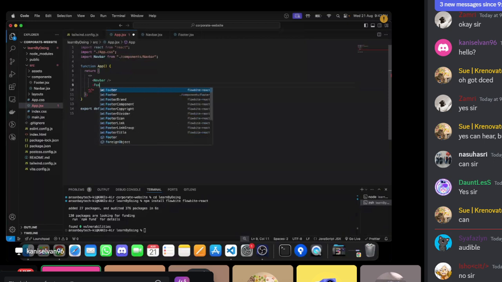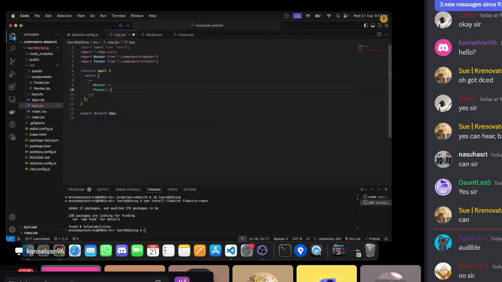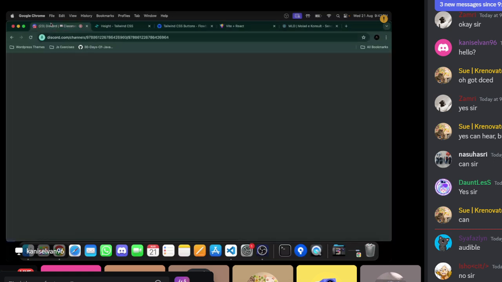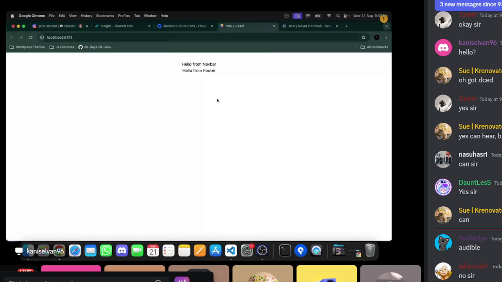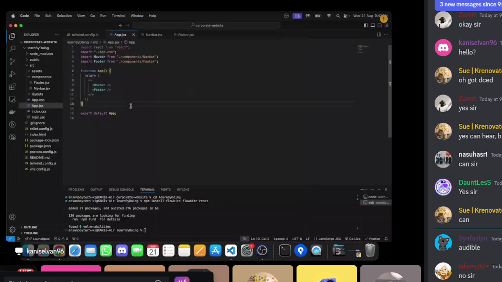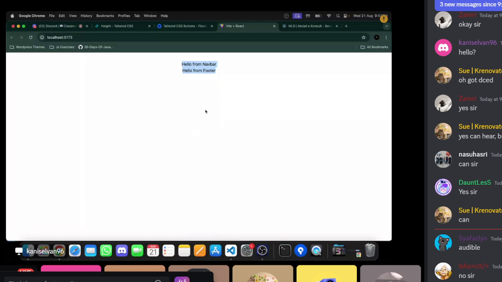Then we call footer. You can see here that we already have this code. It's working, it's fine. But what we want to do is make this a layout so that we can add the contents in between.